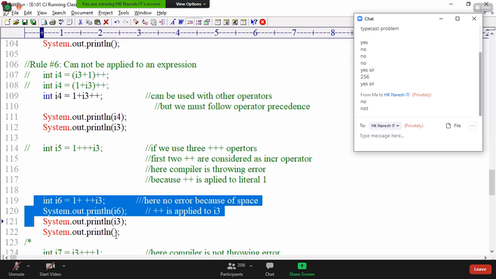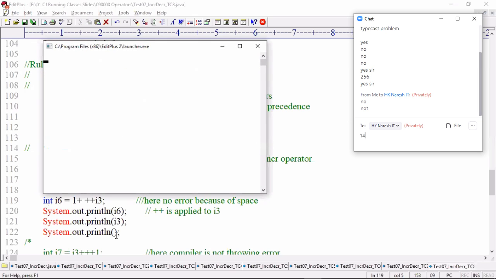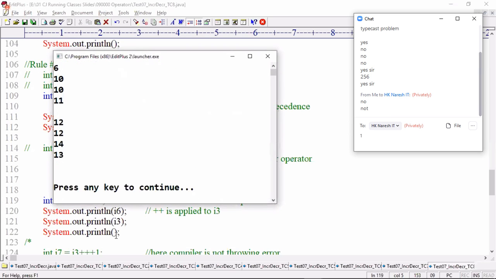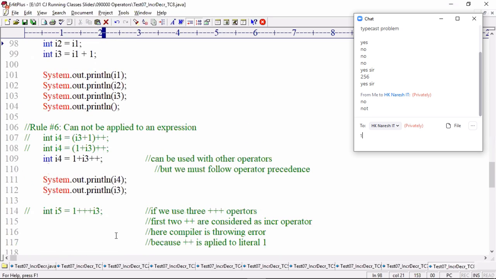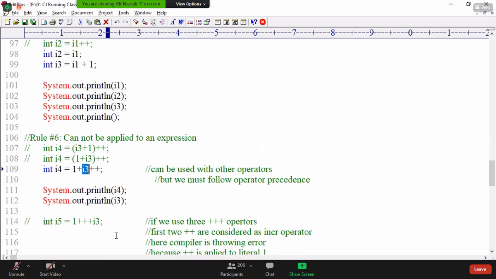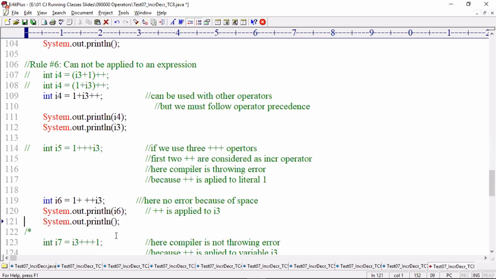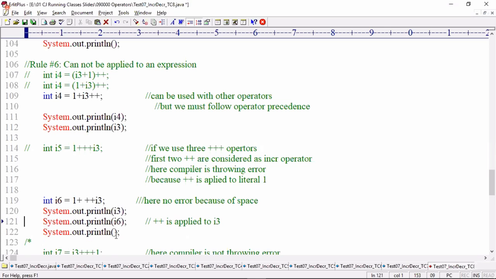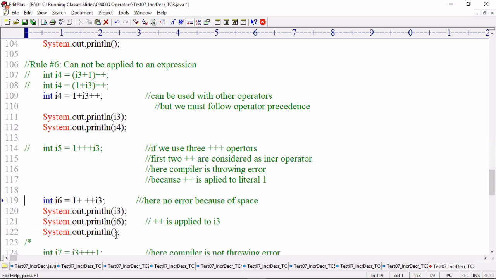i6, i3 value 13, i6 value 15. I3 value 12. Okay, one second. I3 value 11. Here 11 plus 1, 12. Right?